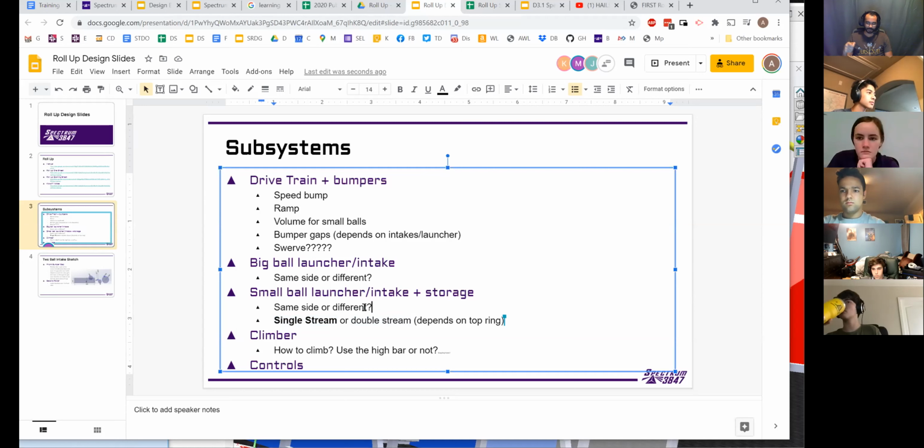Okay. So knowing that helps a little bit, because that also means our bumper gap could be really tiny. Right? Only a 5-inch ball has to exit. Yeah. So that's less bad.